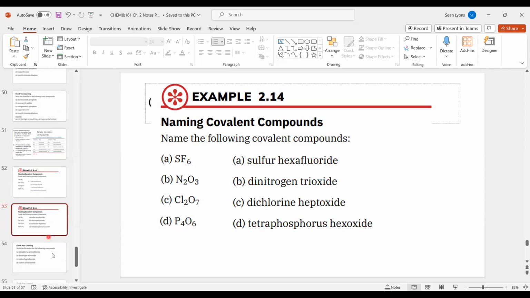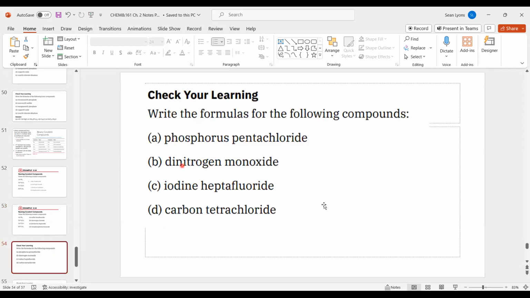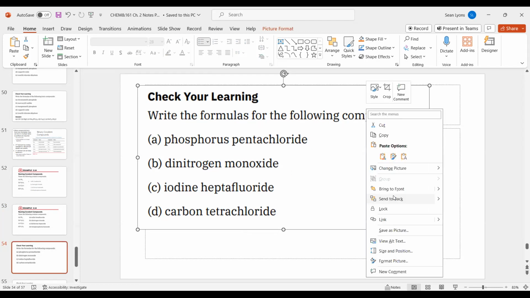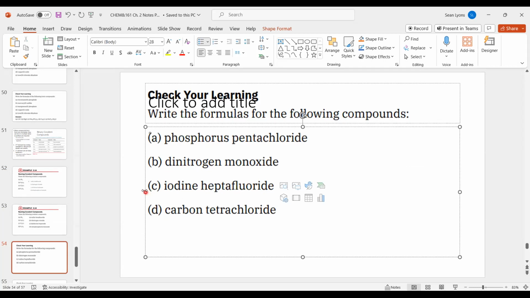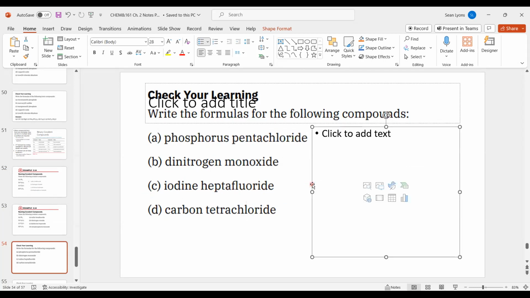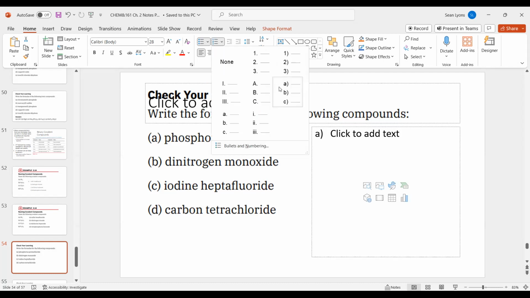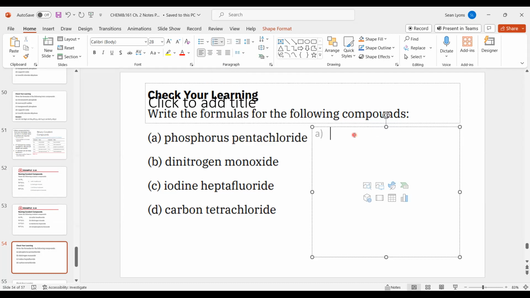Okay, that's just what we had. So with these ones, if we want to go in the reverse direction, we can do kind of the same thing. In this case, I think it's a little bit easier than with the ionic compounds, because with the ionic compounds, we've got to identify what the charges are and think about the ratio that those are going to combine in. In this case, though, the name tells us what elements we have, tells us how many of them we're going to have.